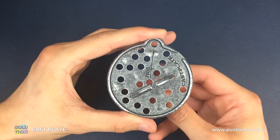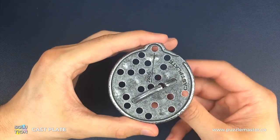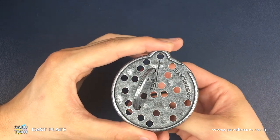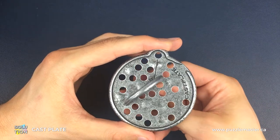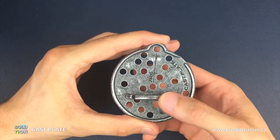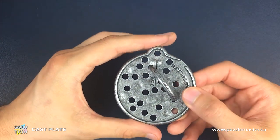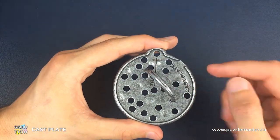Now we do a little bit of a dance around these three triangled holes in this position. We start off in the one on the right, then move to the one that is sort of top left in this position. Then we get into a position where we actually solve and separate the ring. Here you would suspect you can twist all the way off, but this little ridge gets in the way, so we have to get around that ridge somehow.